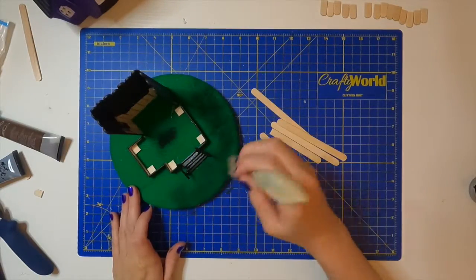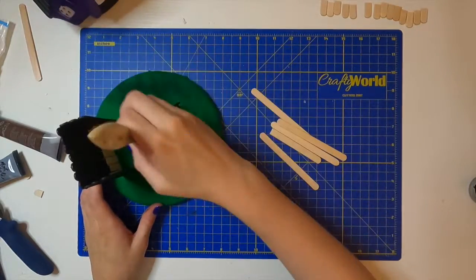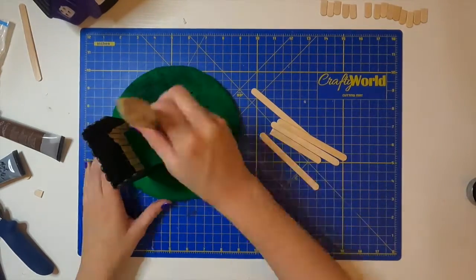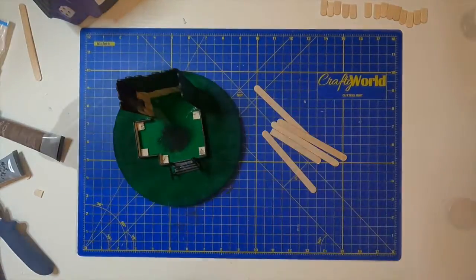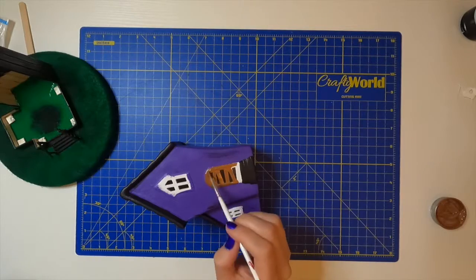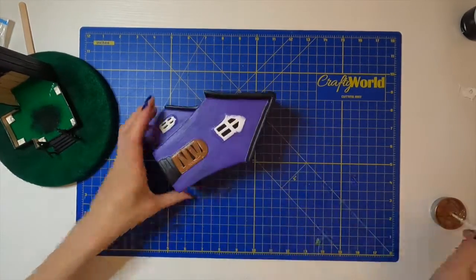And to give the yard a little bit more detail, I'm taking a coarse brush and some black paint and dabbing it along the green felt. And now it's time to move back over to the house and finish that up. So I'm taking some brown paint and painting over the windows and doors.